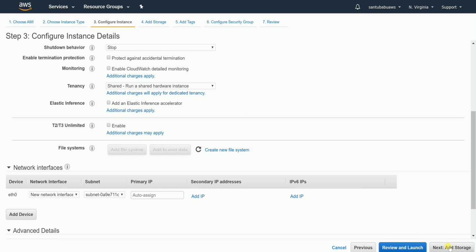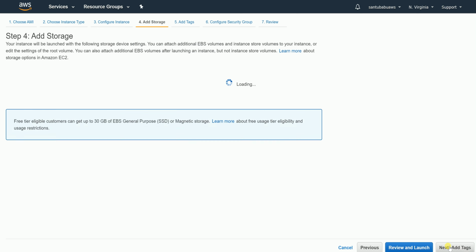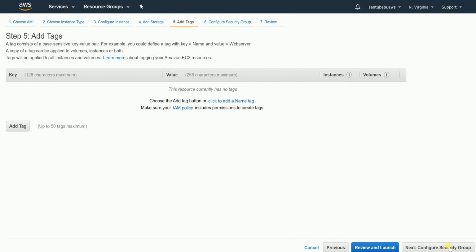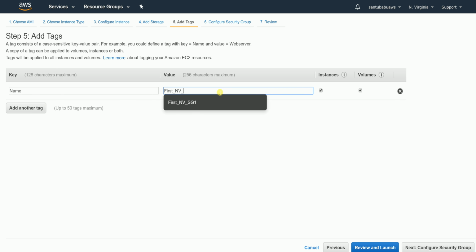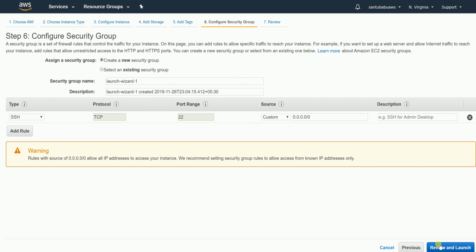As you can see here, auto assign, which we enabled for the subnet while creating the subnet. Configure security group here.